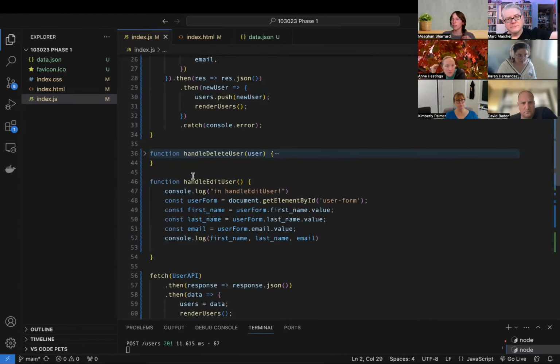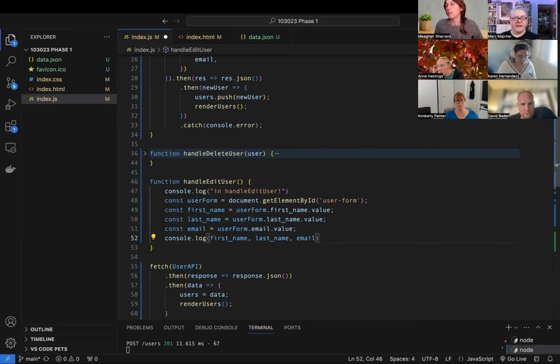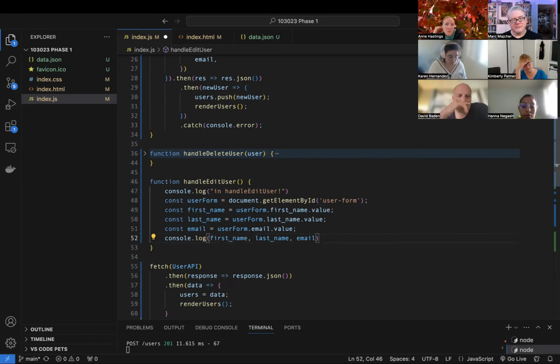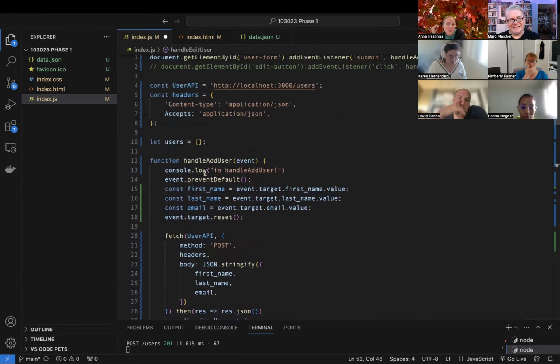So you're console logging something in a function to troubleshoot if it's being run, just to say, if you're in this function, let's log it to see that we are in that function. Okay, and that's why it's printing handle edit user. Yep. And then we're just trying to figure out why it's doing that. Yeah, so why it's actually running the other one.